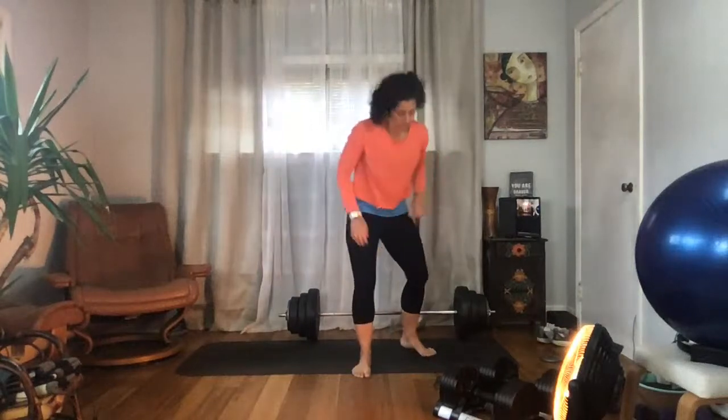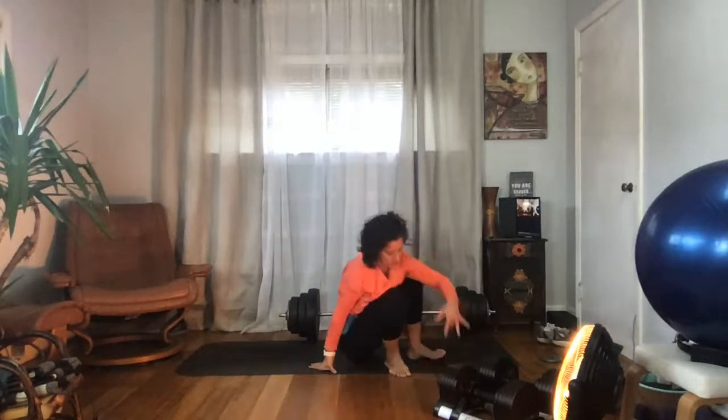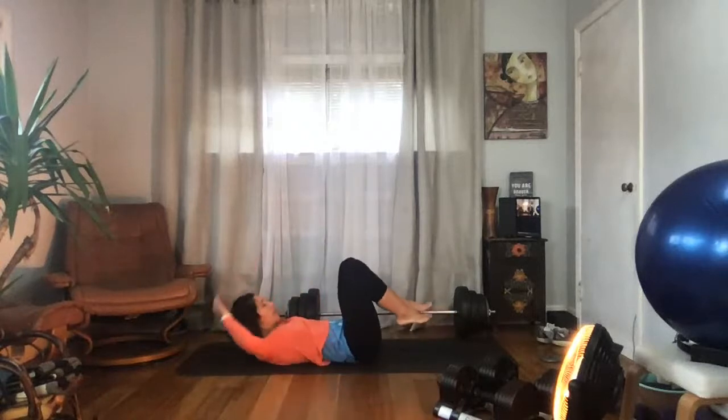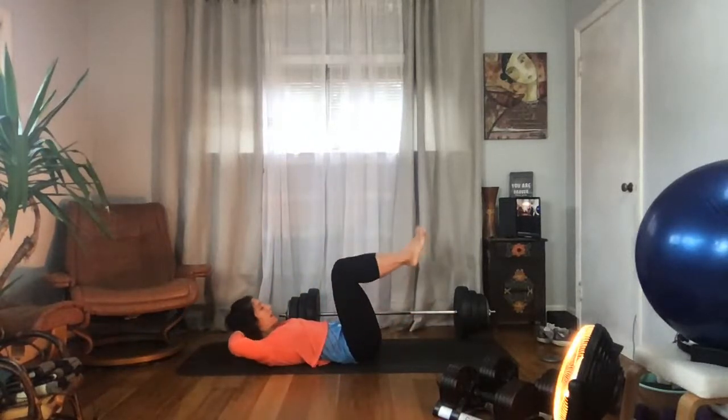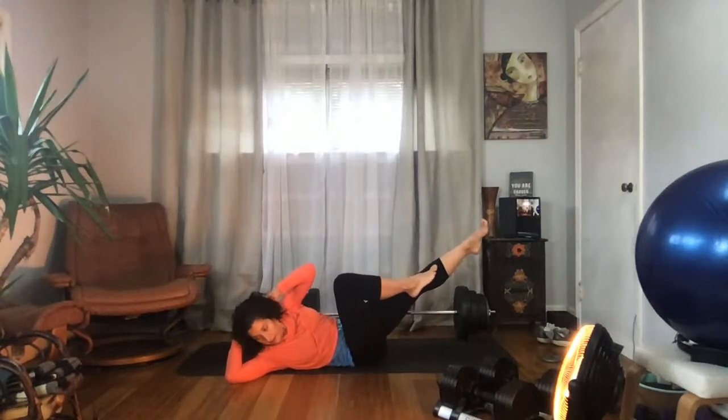We have a little bit more core work. All right, so let's do this. Take those hands behind your head. We're going to do the crisscross. Hands behind your head, elbows wide, knees in a tabletop position. We're going to send the left leg out to 45 degrees. Take that left elbow to right knee.